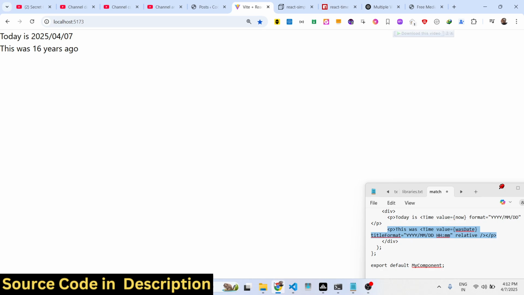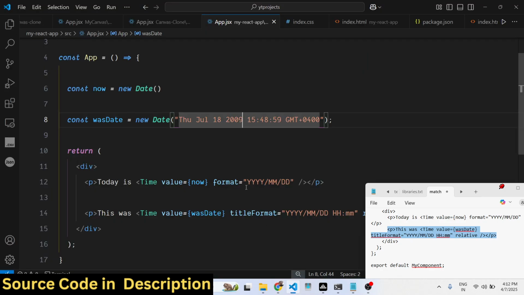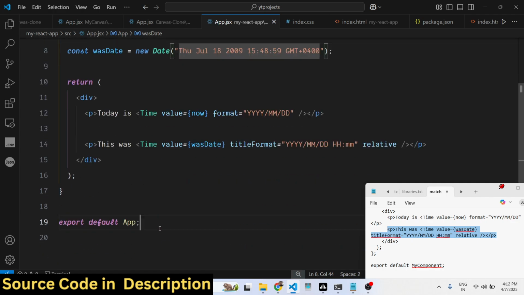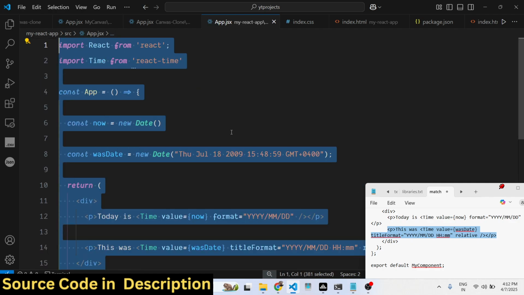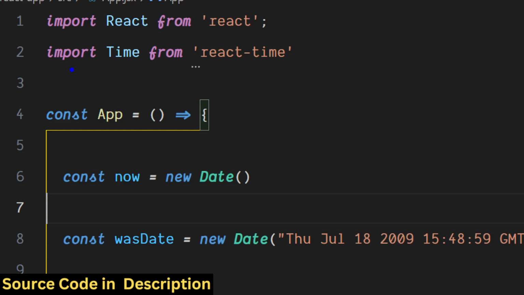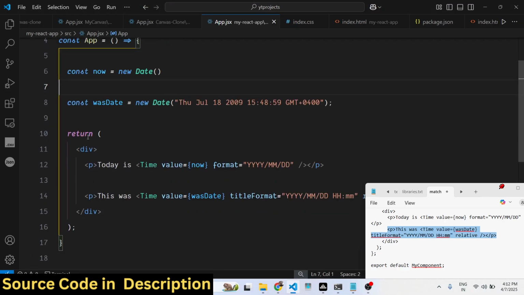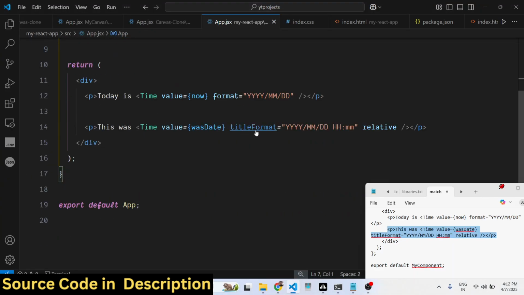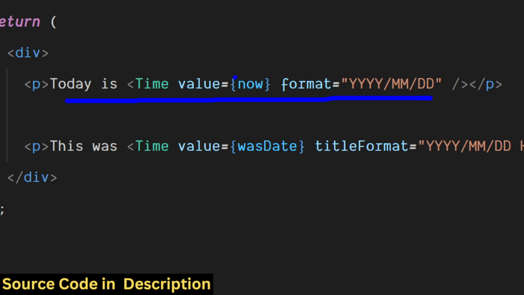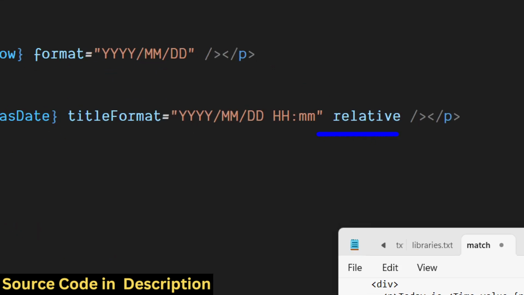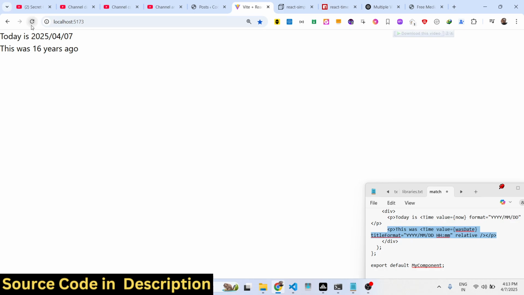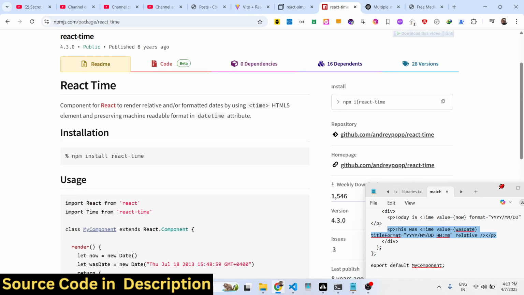So you can see it's a very powerful date timestamp library specifically designed for React.js applications. So if you basically want to display dates and times inside your React.js application, then you can use this third-party package. The usage is very simple. You first of all require this package, then you declare whichever date you want to display, and simply inside your JSX you use this component, passing these two parameters, first of all the value and then the format, and then you just add relative to it to show a relative date. So this was the package here, a very useful package related to date and time inside React.js, which displays formatted timestamps.